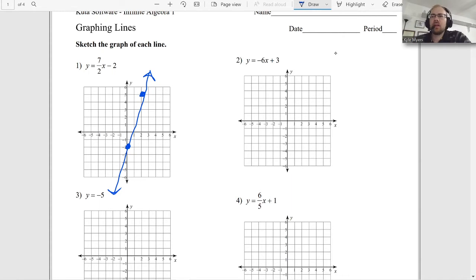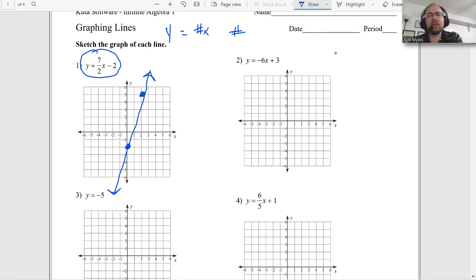Okay, well, here's what you need to know. When the graph is like this, it's in a certain form where you have the y, then the equals, then an x, and then a number that's by itself, right? And there's also a number over here usually. If you don't see a number in front of x, there's actually a 1 there. So be really careful with that. I see that mistake a lot.